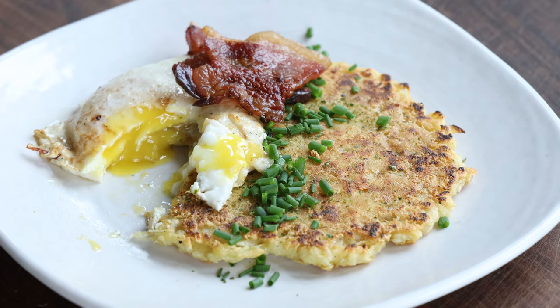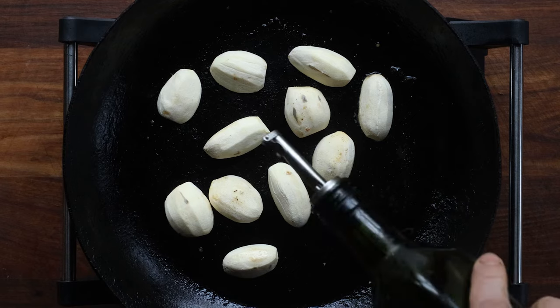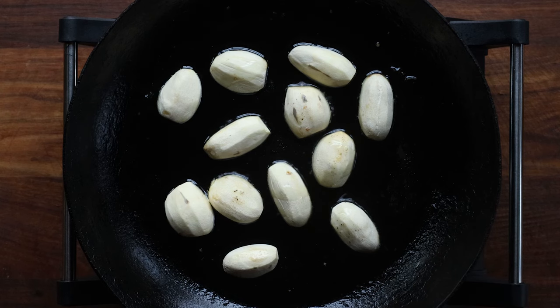Yeah, you guys know what to do there. Very simple. Okay, next, also very simple, is just pan roasted. So this is the best thing to do if you have a duck breast and you render the fat from a duck. What I've done here, I've cut the Wapato in half.